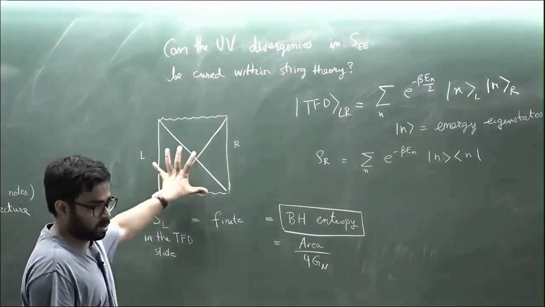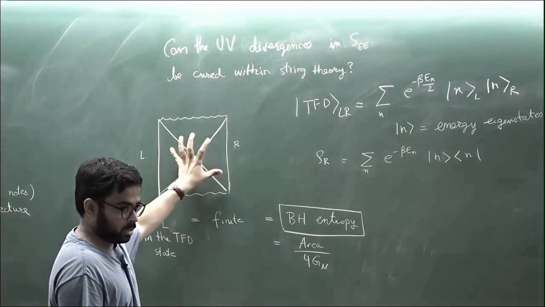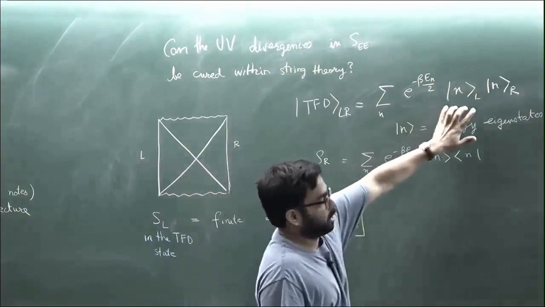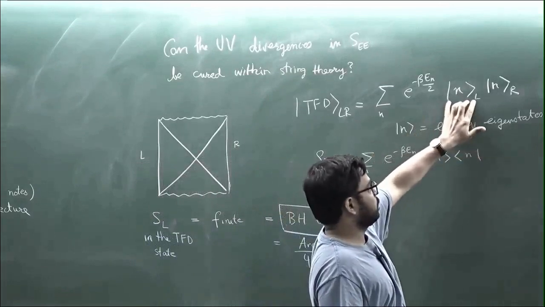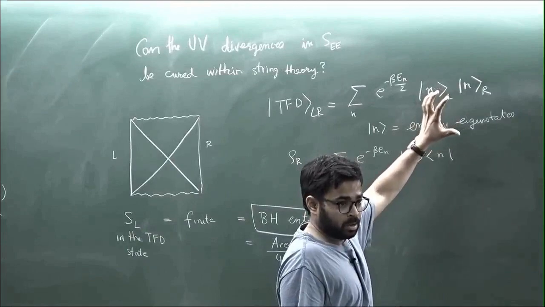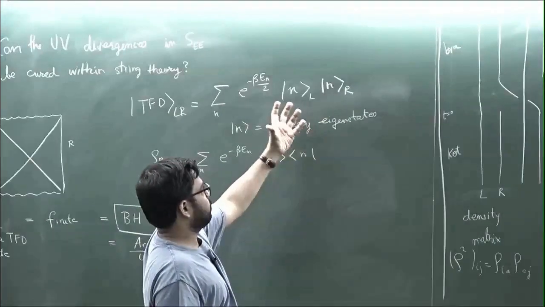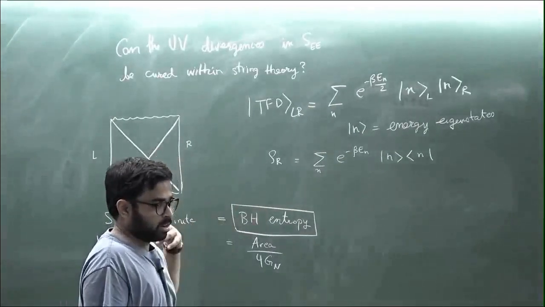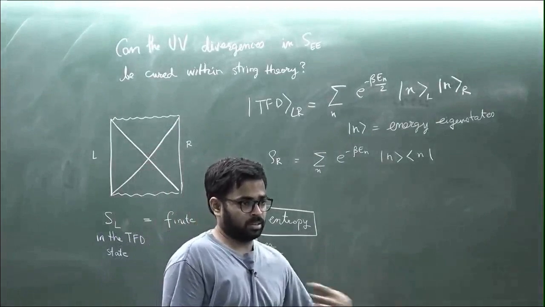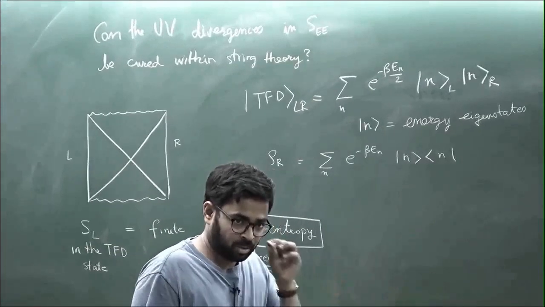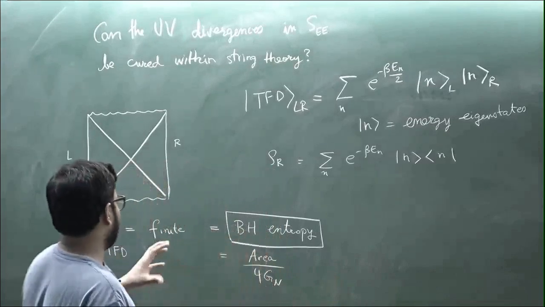I think it's clear. So there is this one cartoon picture. There is a classical picture. Corresponding to that, there is this thermofield double state. There is this set of microstates, and counting these, you agree, might be related to the area and the semi-classical expansion of the area. And then I can just think of constructing this state back. It might not have this picture in the string theory case. But if I know I have these many microstates at that energy level, that's good enough information that I want to have regarding the black hole case.